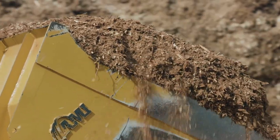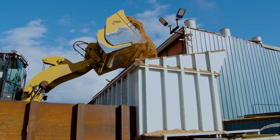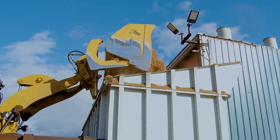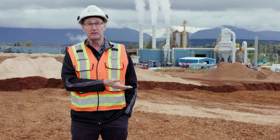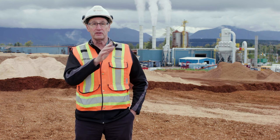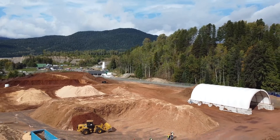It's a combination of things — bark, which is a significant percentage; sawdust from sawing the lumber; and shavings, often made when the lumber is finished in the planer mill. That combination comes here to the pellet mill to be made into a pellet, and there's quite a range of mixture that can occur.